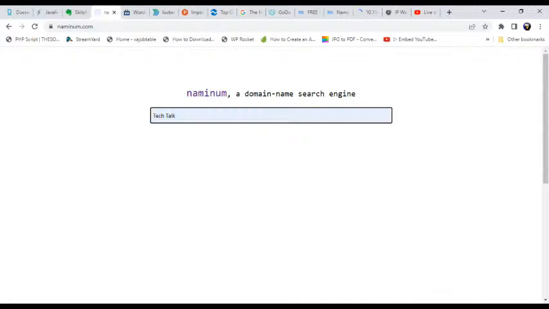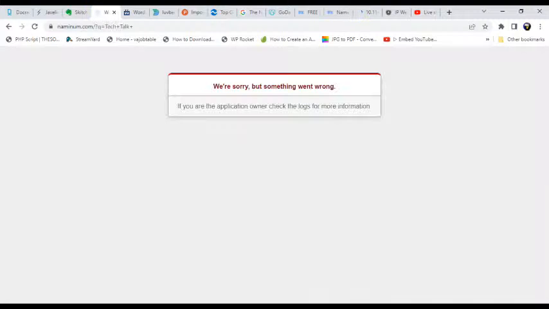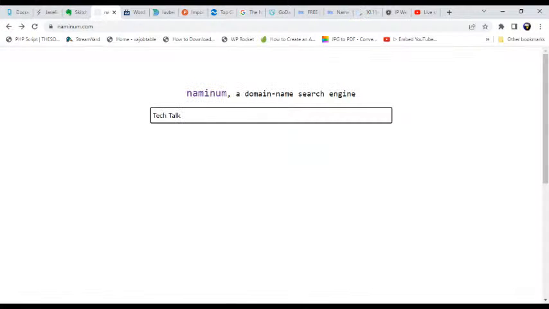Now, if you are typing, you can put space. You may decide not to put space. So let's say enter. Now, when you put space, in some cases it may give you an error. I think, no, yeah, it does this. So if you have to search a name without space, you can have a special character on it. So let's say I go for TechTalk without space.